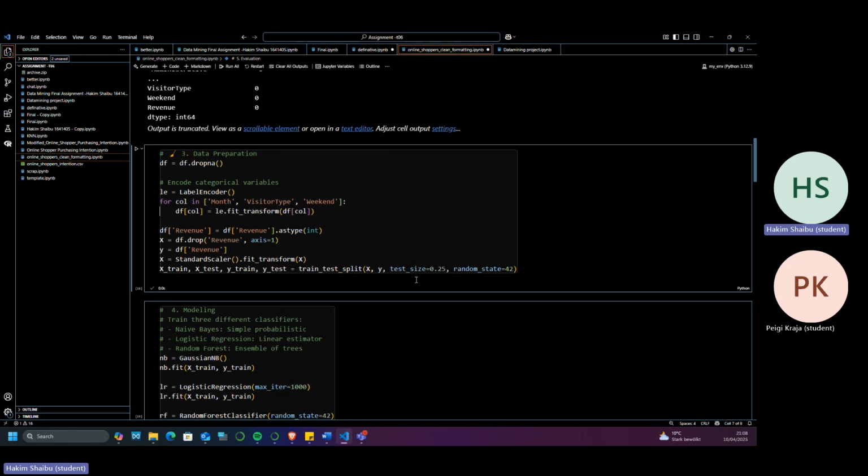I think I also have another question about the parameters. What other parameters could improve the performance of your classifiers? For example, the random forest classifier was initiated with only random state 42. So what other parameters I could use to improve its performance, you mean? Yeah, exactly.